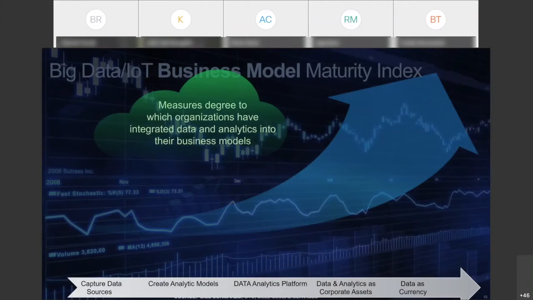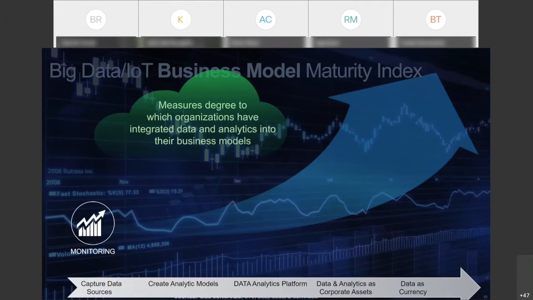So if you think about it, there's this very long-winded chart that I made a long time ago with someone else. He was primarily the one who created this, but there was a lot of bidirectional input on it. And I keep it in place because I think to a large extent it's more or less exactly accurate. And the one thing that I would point out is when we talk about this being a big data or IoT or AI business model maturity index, the word business gets repeated over and over again, because if we're not building these systems to actually drive our business goals, there's not a lot of point in doing it.